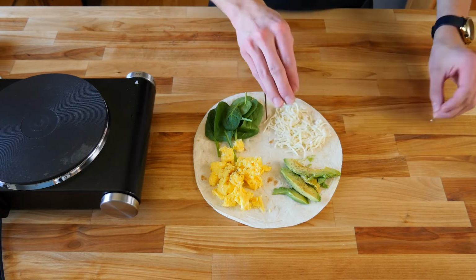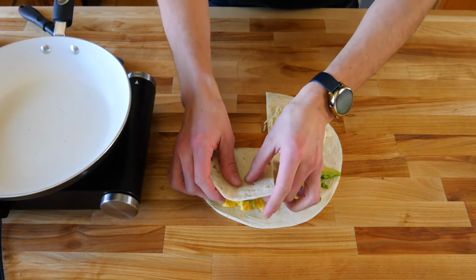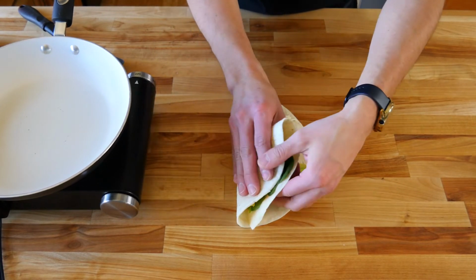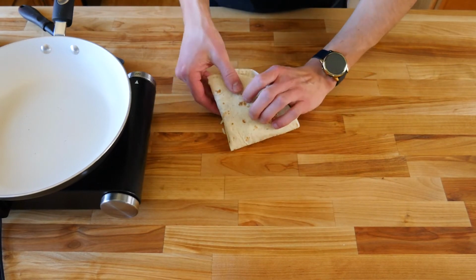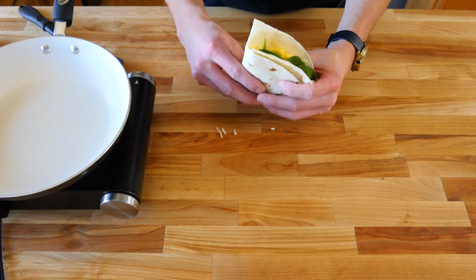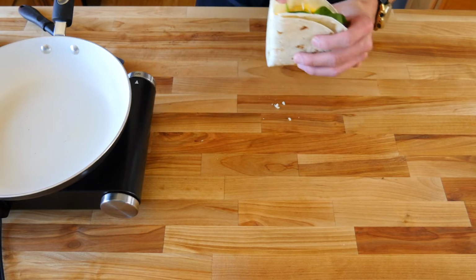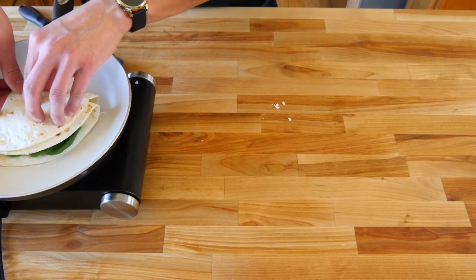Now that we got our wrap built, we're going to grab another saute pan so we can cook this. Now we'll start folding, grabbing one side, folding it to the other, then folding again, then folding one last time. I found it easier to keep anything that's loose, like the cheese, in the last fold, because if you try to fold it onto something else, of course you're going to lose it all.